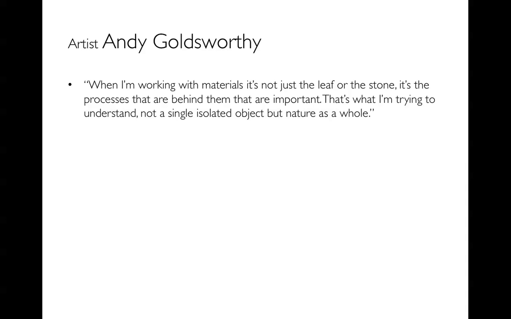He keeps a journal, and almost every day he'll write in the journal what he did that day. They tend to be very brief, almost bullet note kind of sentences, like very brief descriptions of what happened, what the weather was like. But over the years, he's learned so many really interesting facts. Like one year, he was trying to work with a certain kind of leaf and wasn't able to get it to work the way that he wanted it to. And the next year he was, and he realized that it was because of the amount of rainfall that year that had changed the leaf and made it a little bit more malleable instead of so fragile and brittle. And so he becomes very aware of the environment as a whole system, that everything affects the next thing.